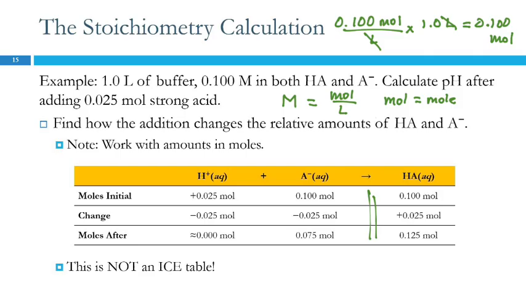Here's the moles. The worst thing that'll happen is they'll give you a volume and a concentration. Well, multiply them, right? So you get the moles. You look at which one of these is smaller. That's the change. It goes down on this side, so this becomes 0. It goes up on that side, done. So that's the first part.